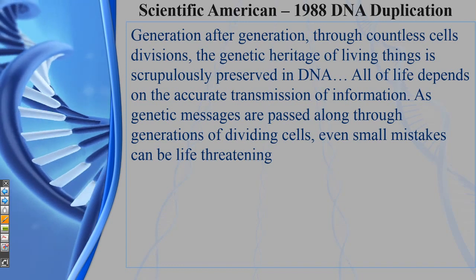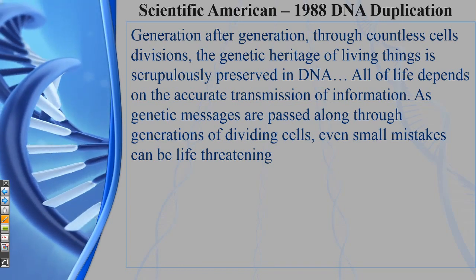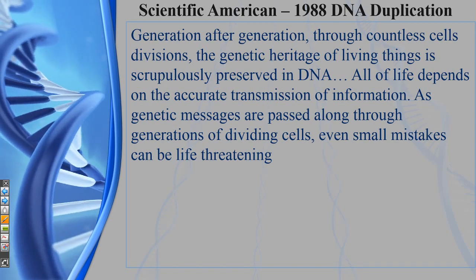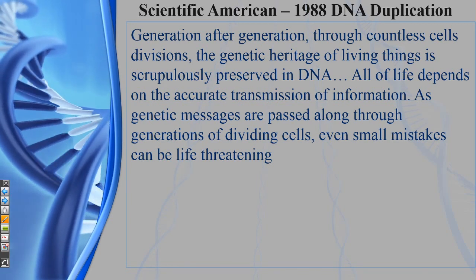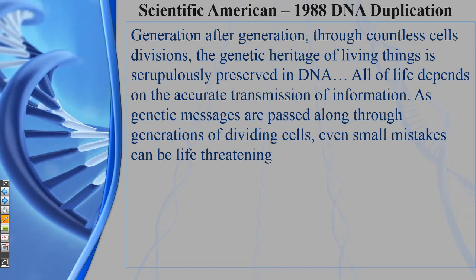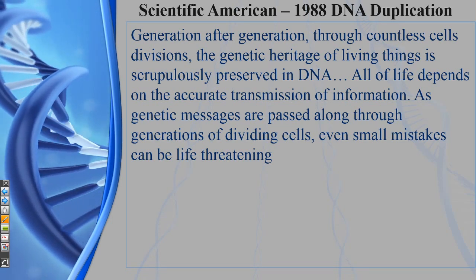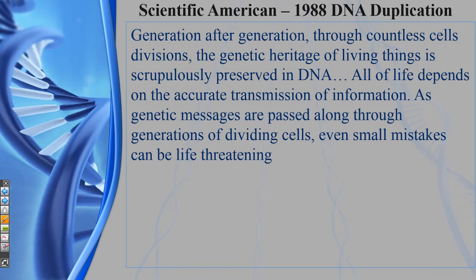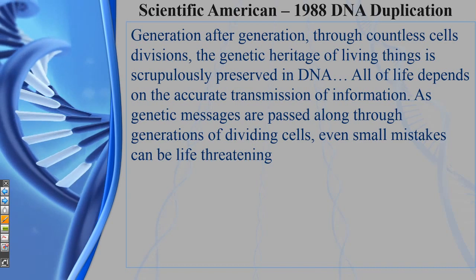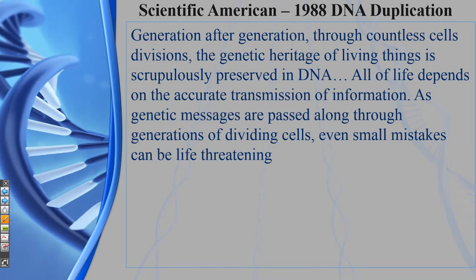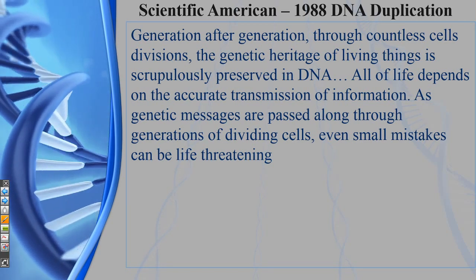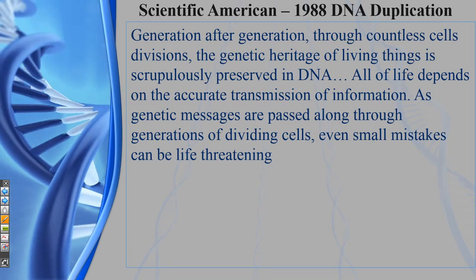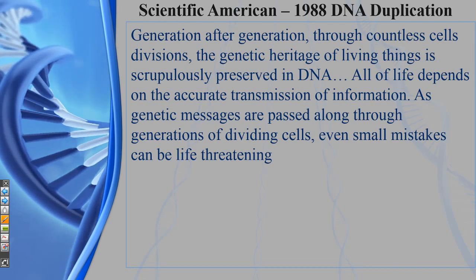The messages are being passed throughout, right? Creating your own doctrines. Yes, like once you know the truth, you might as well go ahead and stick with it, because if you don't, death's coming. Okay. Because if not, it says generations of dividing cells. It's going to start generations of separation, right, which was happening. And then even small mistakes, just little mistakes, is what? Life-threatening. And that's what happened to us. Like that rapture? Yeah.